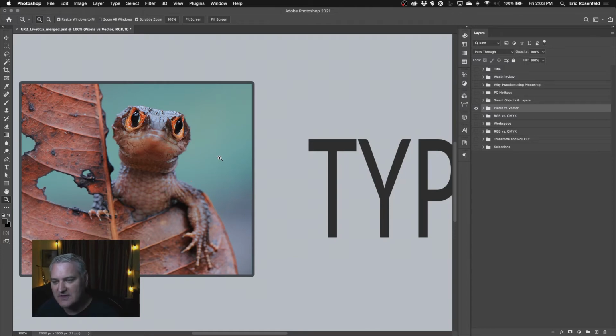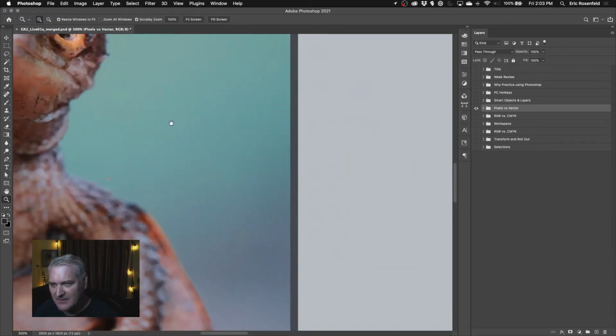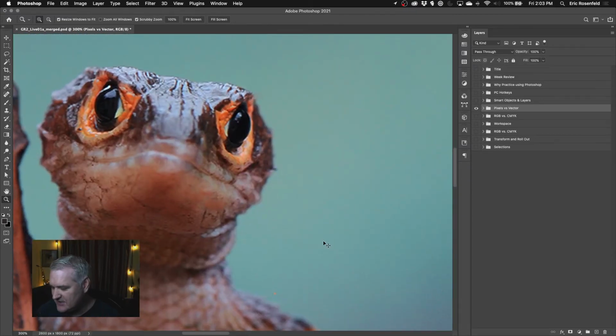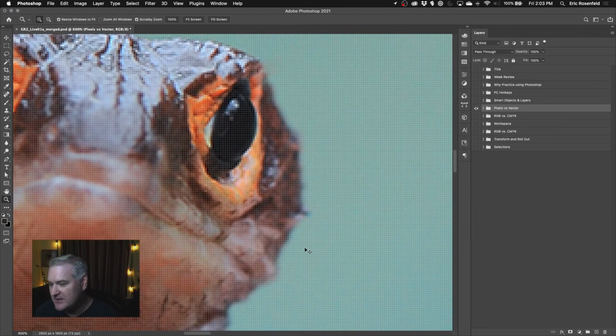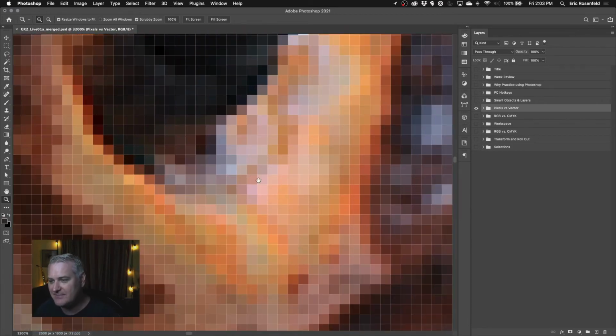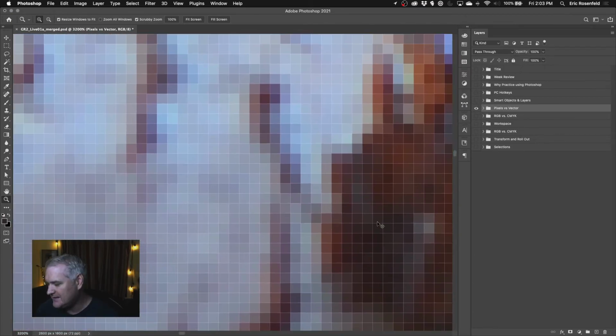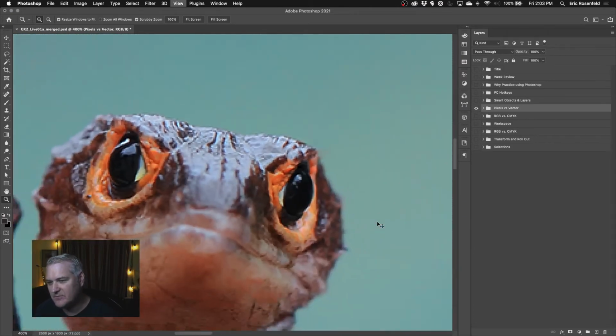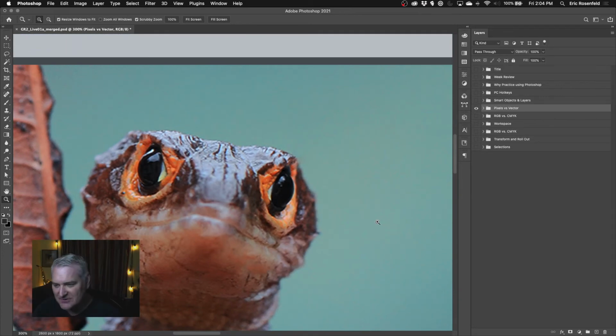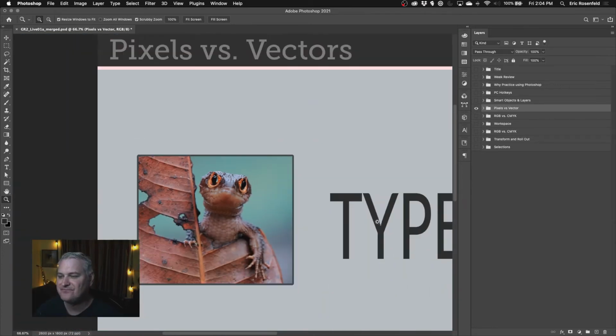And we'll look into the actual pixels in a moment. But if I go any further, I'm going to start seeing the pixelization, the little squares, and then if you go a little bit too far, Photoshop even puts this little pixel grid in there. You can turn that off and on, but I tend to like it, so when I need to snap things to the pixel, it helps you line everything up.